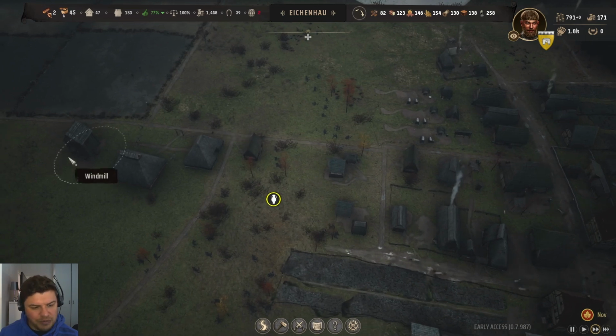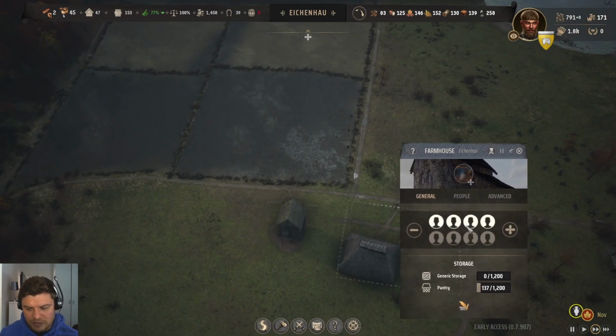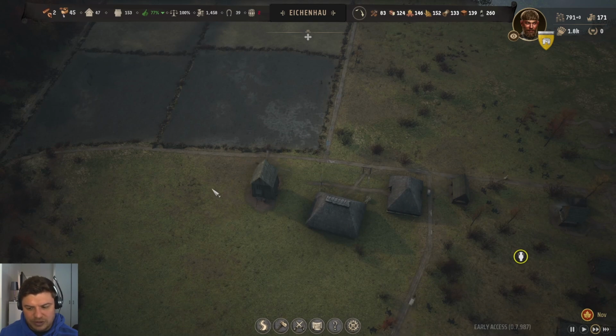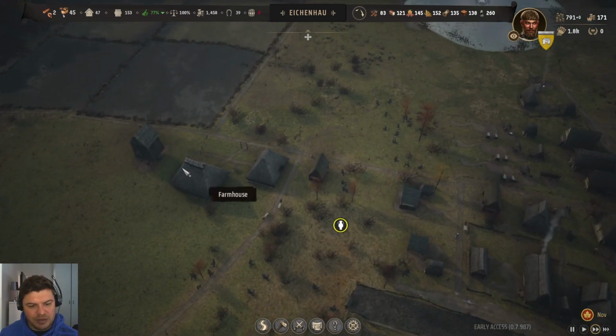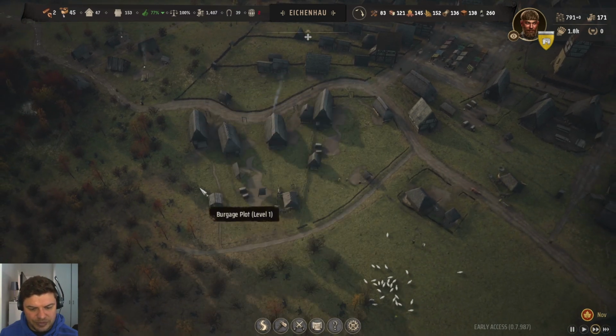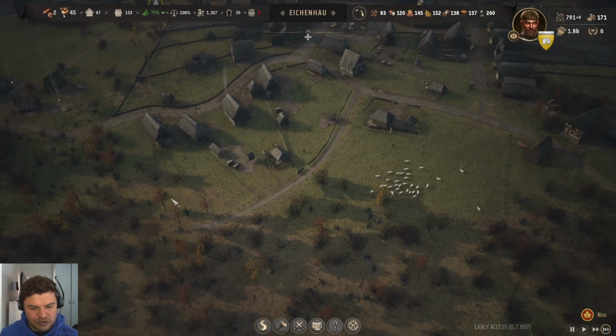Okay, I've got another family available, and kind of thinking whether I should place the family here by the farmhouse or by the windmill. But I'm considering placing them in one of the two. Okay, so we've got this burgage plot set up, so we're going to change that into an orchardry.